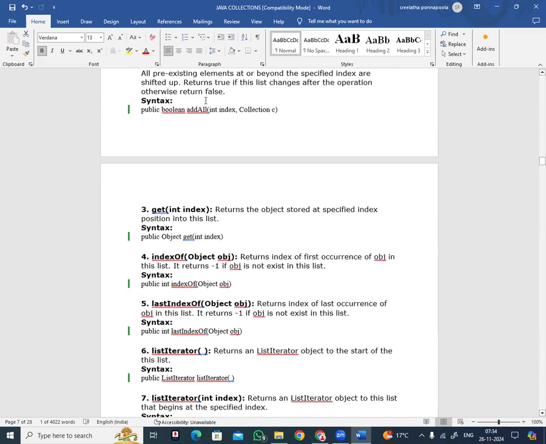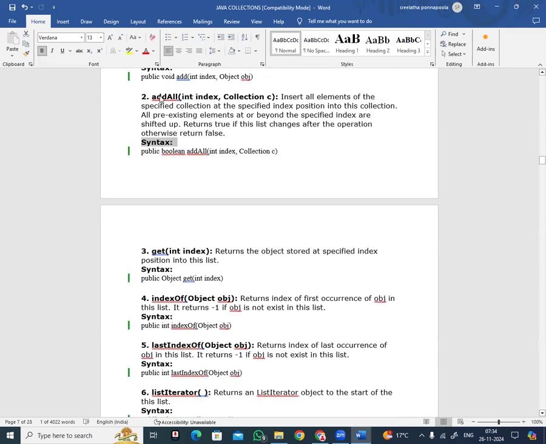So this is the add all method, which has two parameters. One is the index. It will decide from which position to start. The other parameter we are giving is a group of objects, collection C. So collection C indicates a group of objects, and the group of objects will be inserted starting from the index. That's why we are passing two parameters in the add all method. The syntax while programming: public is the access modifier, boolean addAll.